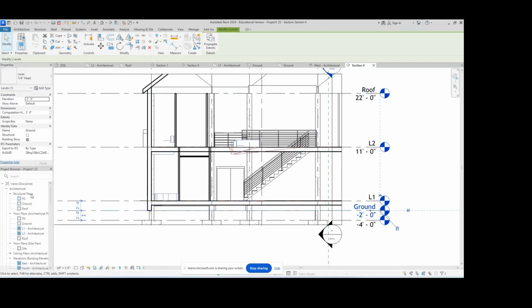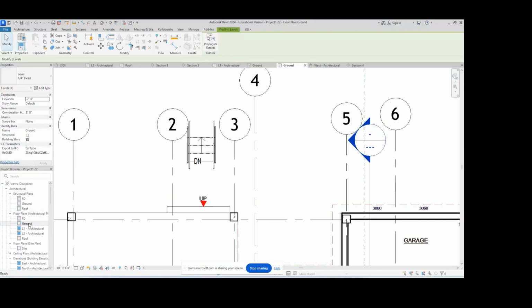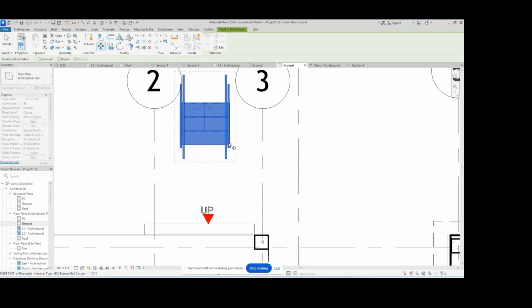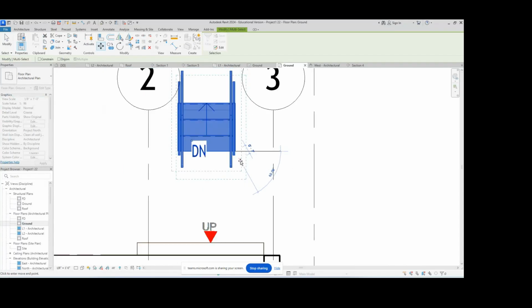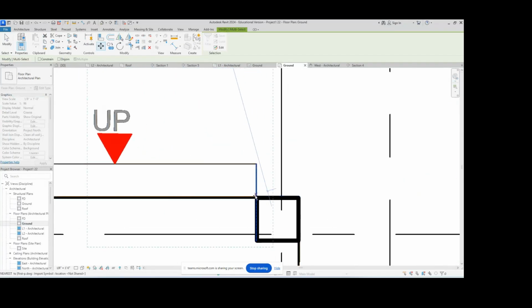Okay, now go to the plan. You need to select your stair with railings and move it to the proper location here.